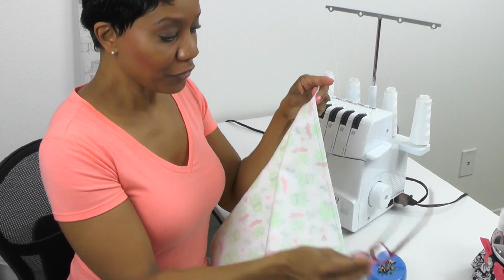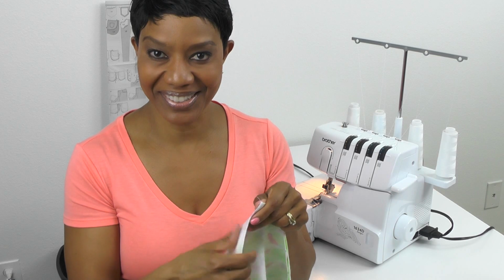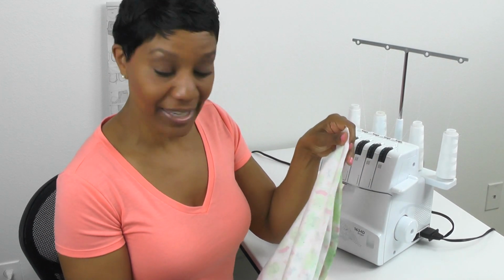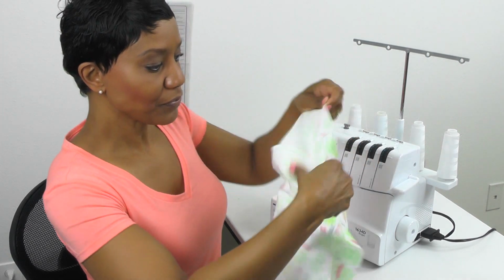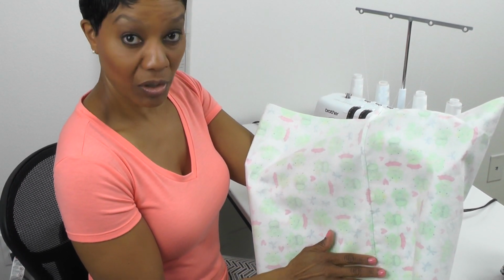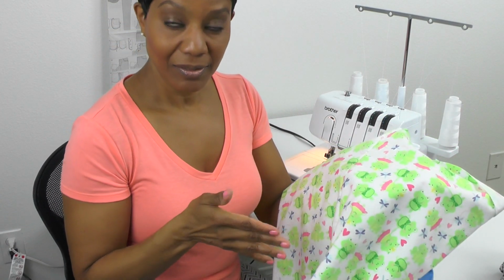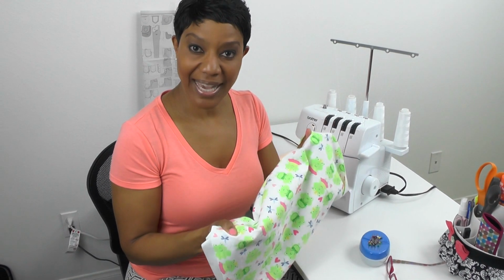Okay, so after you finish your seam allowance, then we're going to go to the pressing station, and you're going to press. Actually, I'm not going to go with you. I'm going to send you to the pressing station, and I want you to press your seam flat on both sides. So you're going to press it flat on this side and then turn it over and press it flat on that side. Then I want you to open up your skirt. Put it on your ironing board, and you're going to press your seam flat or to one side, okay? On this wrong side, and then you're going to turn it right side out, and you're going to press it flat on the outside. It's very important that you press while you're sewing so that you get very neat seams. Okay, so you go ahead and press the seam, and then meet me back here at the sewing machine.